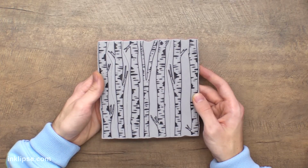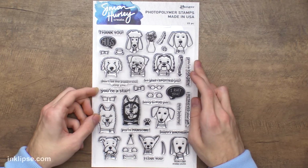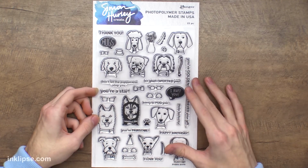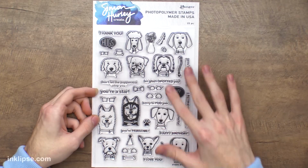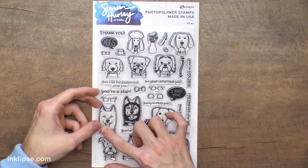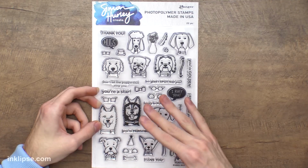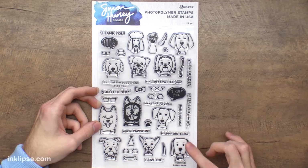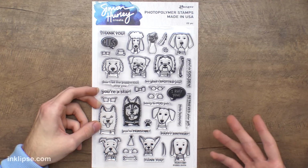It really adds tons. So the next clear 6x9 photopolymer stamp set is called Puppy Puns, and I absolutely love this one. So here we have all different heads of all different types of dogs, and I absolutely love it. So here we've got different huskies. You can color them to look like whatever dog you have. So if you have a dog that looks like this, or you can add spots to make it a Dalmatian.